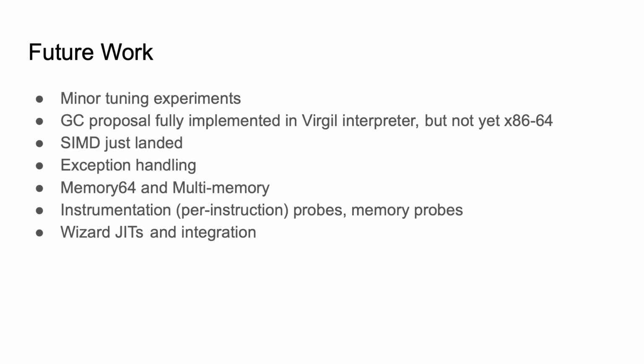There's always minor tuning to do. For example, I tinkered with maybe if I just rearrange the code in memory, it'll help a little bit. That helps like 5%, you know, you find stuff like that. I'm done, I'm not doing that. So if somebody wants to pick that up and publish another paper that says, look, we got another 20%, go ahead.